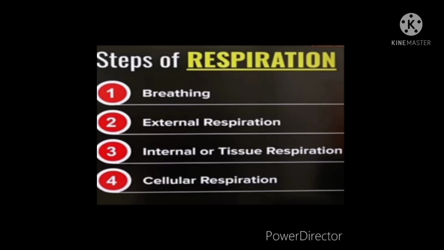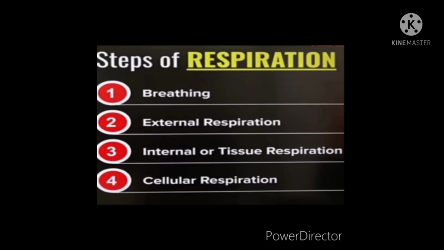Now in this part we will read about transportation of oxygen first of all. The oxygen that diffuses into the blood from the lungs is transported to various body tissues in the following form. About 97% of oxygen combines with hemoglobin of RBC. You already know that the red blood cells contain hemoglobin, forming the unstable compound oxyhemoglobin. Now what is this oxyhemoglobin? It is the combination of oxygen and hemoglobin. The remaining 3% dissolves into the plasma.